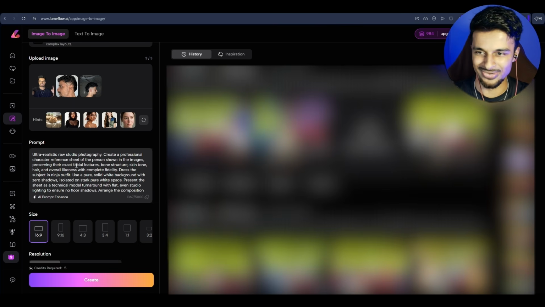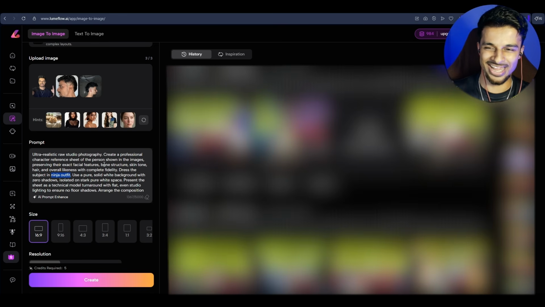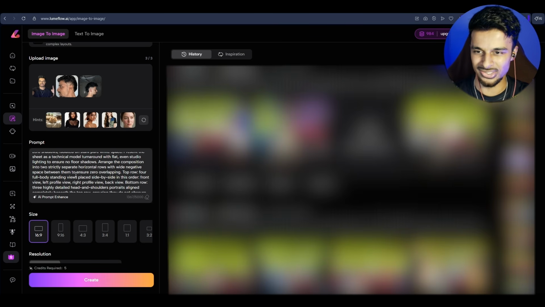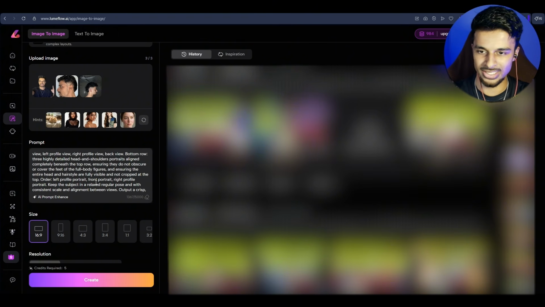Otherwise, you can just copy it right here. But it's essentially going to be a realistic raw studio photograph. The background is going to be pure white. You can see it says retain all the facial structure, facial features, bone structure, all that type of stuff. Now, don't copy me here. I'm just using a ninja outfit for my one to show you guys an example, but you can change it to whatever you want to use. And yeah, you can see different profile views. So you got left profile, right profile, but you guys are going to see what that looks like after we finish generating right here.